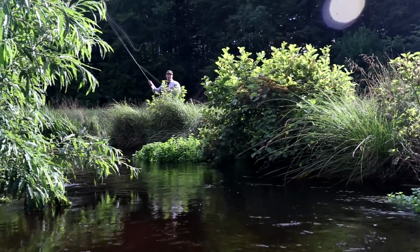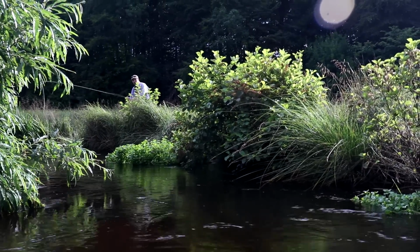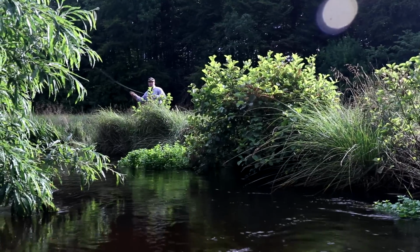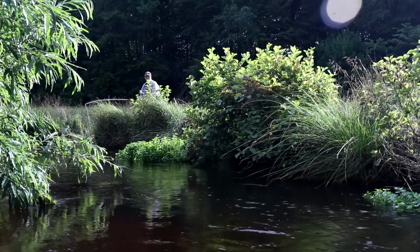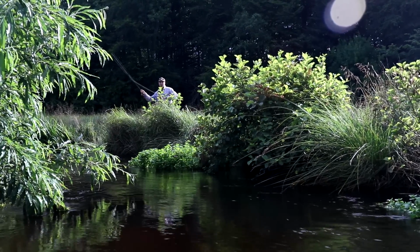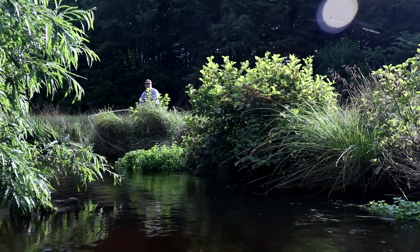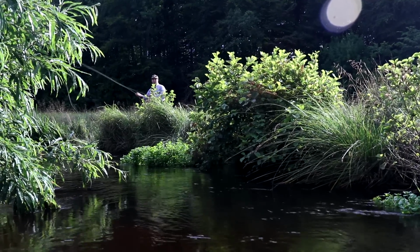What I basically do is take the fly and cast it upstream, and then I strip it so that it creates a wake downstream, and I cast it towards the place where I think the fish would lie. I fish both as close to the branches on the one side, on the other side of the bank, but also very close to my own bank, because the trout can be in both places. This spot is ideally suited for a large trout.